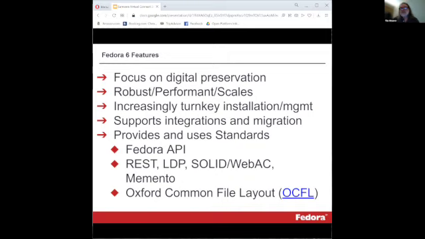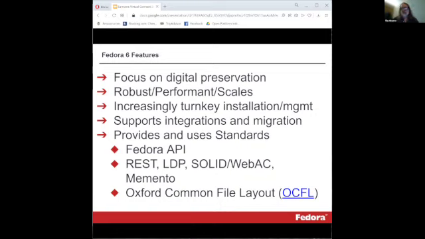It's increasingly turnkey. It is much easier to pop out a Fedora instance without having to know 50 million things and have a team of 12 people. Because it does so much abstraction and it has a published API, it supports integrations. So with other systems, just pass it to me, I'll pass it back.